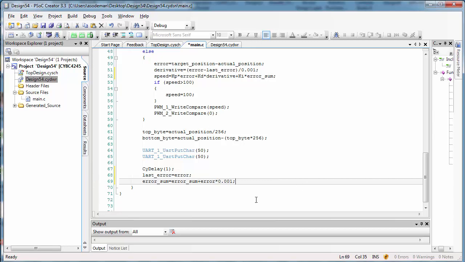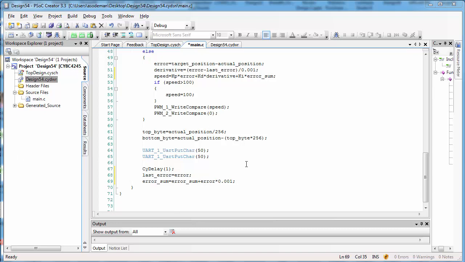So consider what will happen as we go through this loop. Every time we go through the loop and the error is non-zero, the error sum will add up over time. The more the error adds up, the greater the integral component of the speed becomes. This will help us to eliminate steady state error over time.